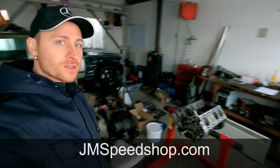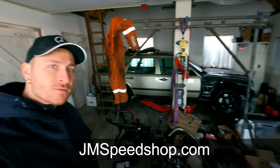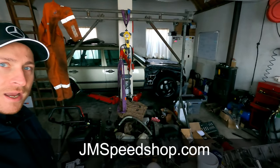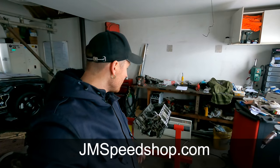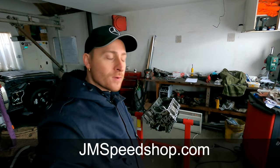This 5-liter V8 is going to be in that S124 station wagon that you can see behind there. We'll have a turbo, so it has upgraded rods in it. We'll have upgraded head studs, so that sort of stuff.